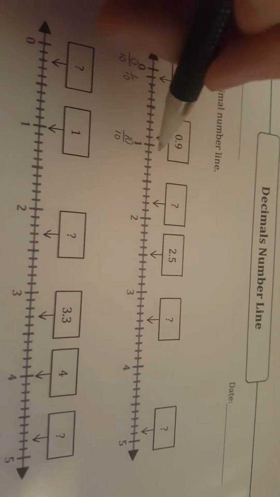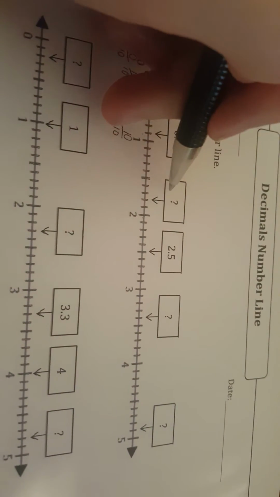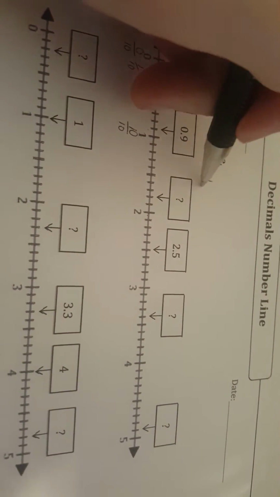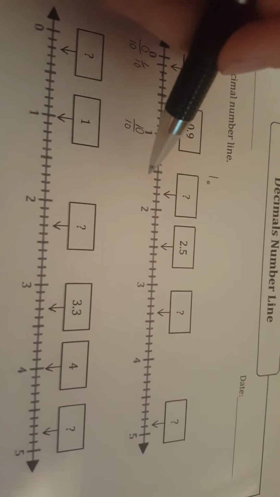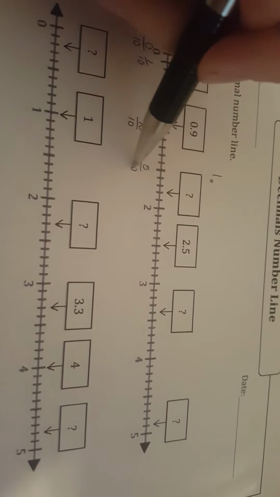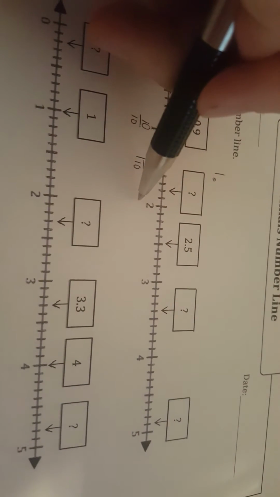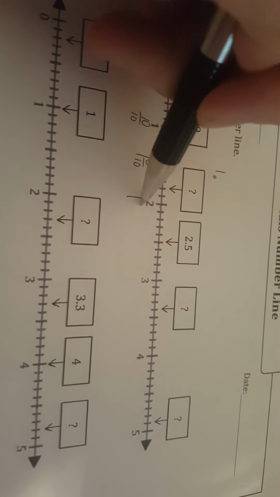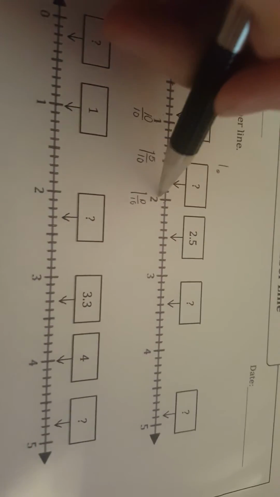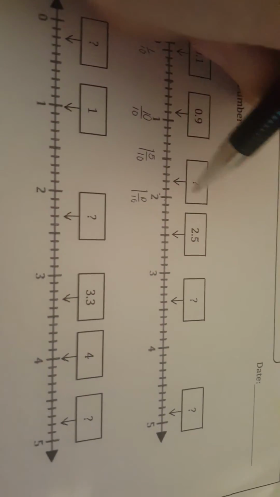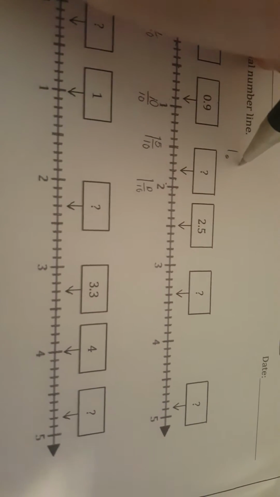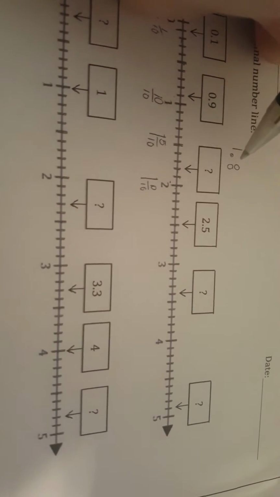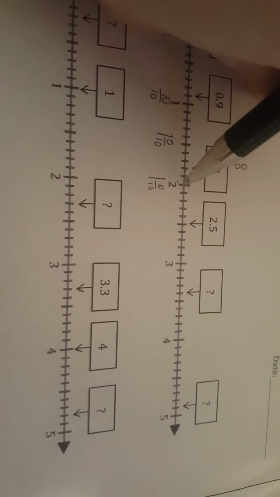Then this is one whole, so anything between 1 and 2 is going to start with a 1. So I know it's past one whole. So here would be 5 tenths, 1 and 5 tenths, I'm sorry, and this one would be 1 and 10 tenths, or the same thing as 2 wholes. So I'm looking for this spot here. I know if this is 10, this would be 9, this one would be 8, so it would be 1 and 8 tenths. Then here's my 2.